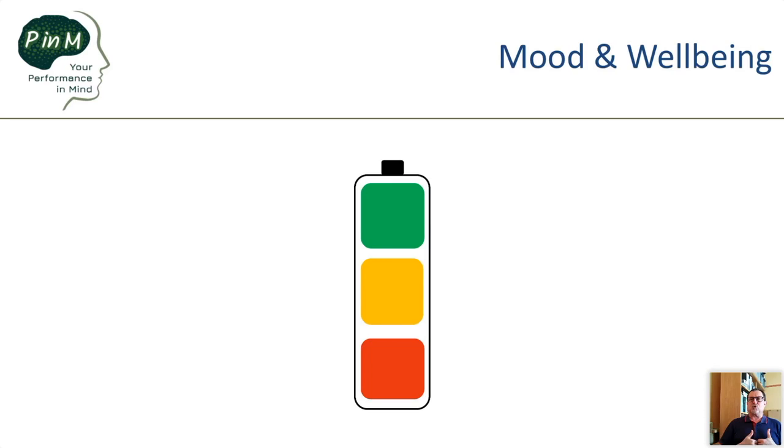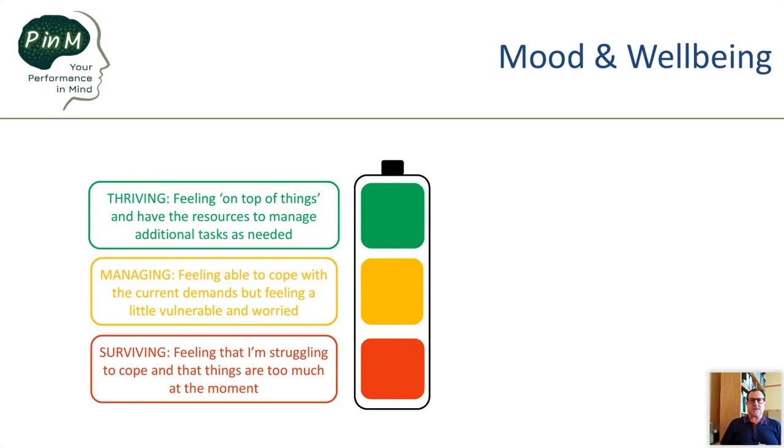And you can see, take your choice, a red, amber, green, or a green, amber, red rating, if you like, to indicate when I feel I have sufficient of the resources I need to manage the demands I'm facing. If you recall that seesaw balancing graphic of developing resilience, that's what this represents. You can see that elaborated on a little further in the text boxes that are color coded against the red, amber, green. And there's a labeling for consistency of communication from thriving through managing to surviving, or vice versa.